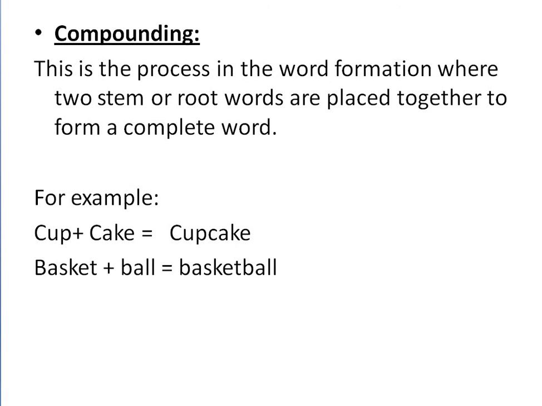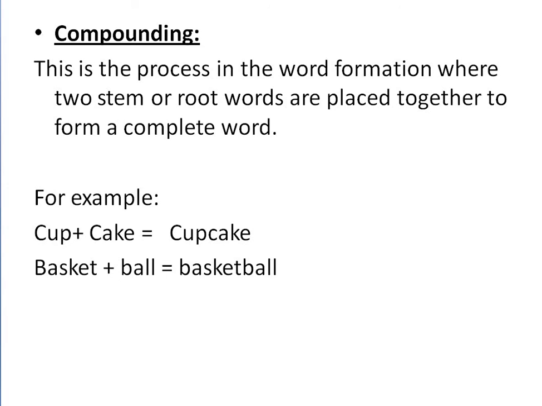Now another new term, that is compounding. How are words formed? A compounding process is also involved. We have studied about the morphemes in detail, the types of morphemes, bound and free morphemes, the types of bound morphemes, the types of free morphemes, and the affixes, and then further the types of affixes. Now the word is compounding.